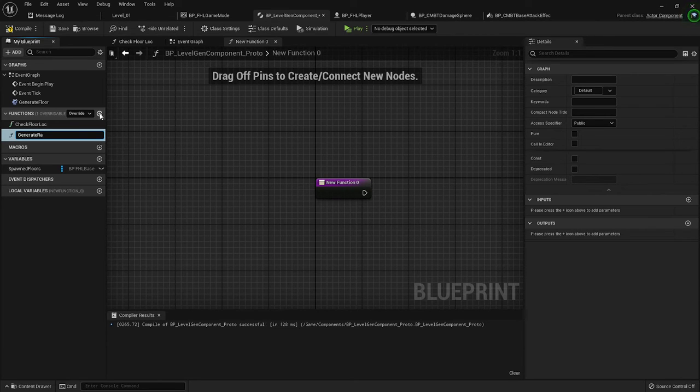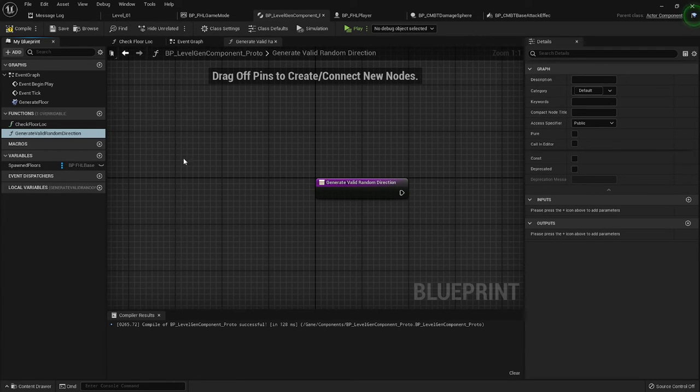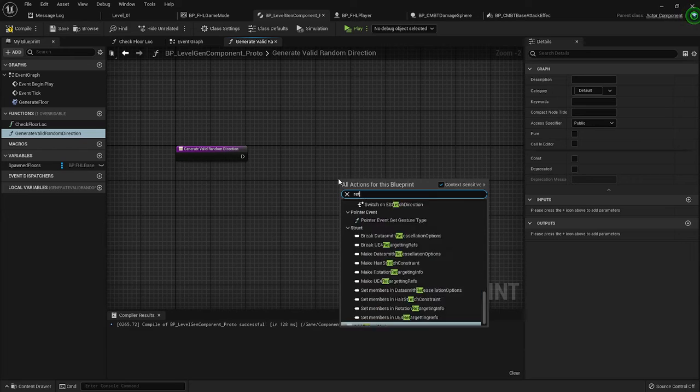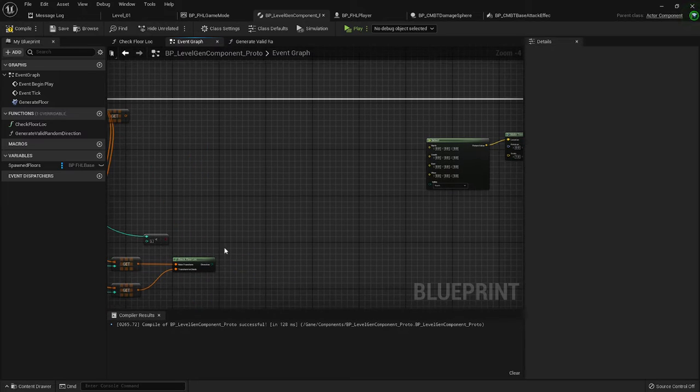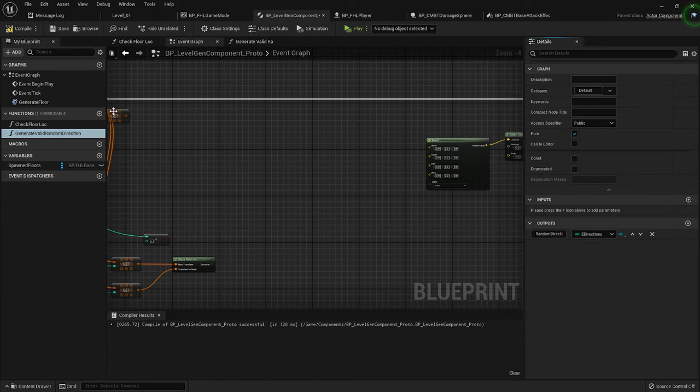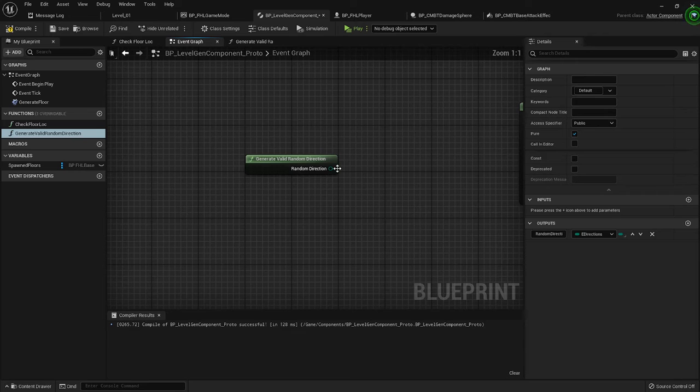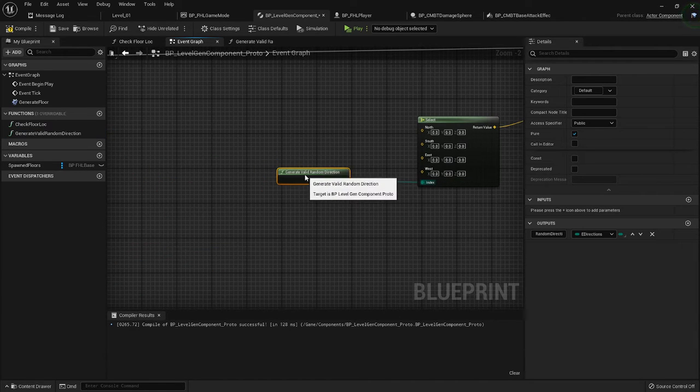Generate valid random direction, and as a return node I would need it to have direction, random direction, and I want this in my event graph. Sorry, let's turn this into a pure valid direction, and I want it to be able to do that.